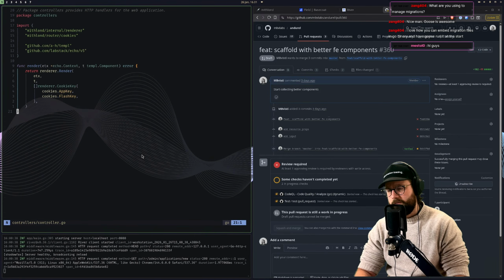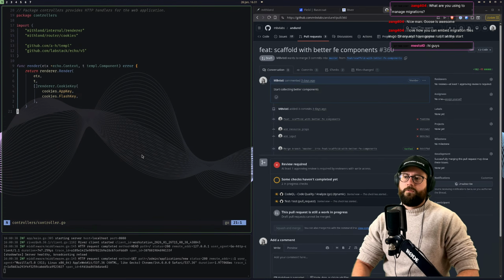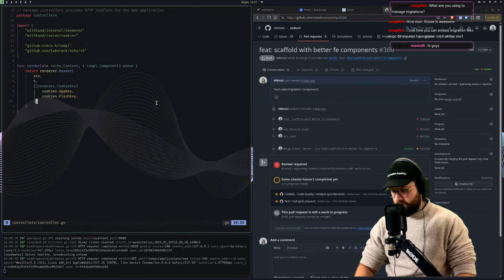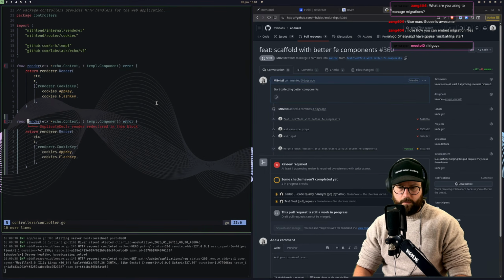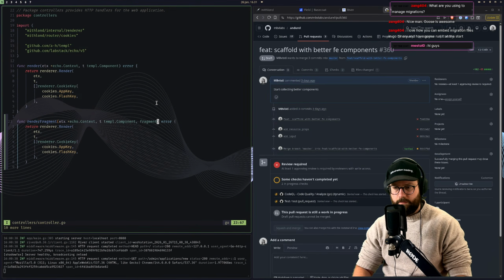Why did I do that? Right. Also, it doesn't matter because basically we can just render fragments. It's going to take in a fragment name, string.